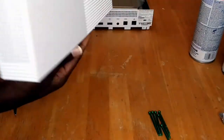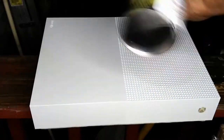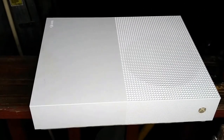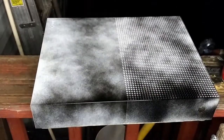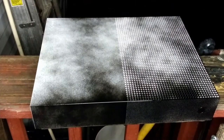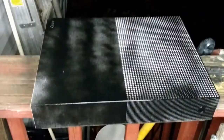Alright, so what I did first was take it apart and tape up the bottom pieces and the Xbox sign. And then I took everything outside and gave it a little shaky shake, and I wanted to paint that a little bit more. So what I gotta do is put the first base coat on, and then I'm just gonna have to put a second coat on, just to cover everything.